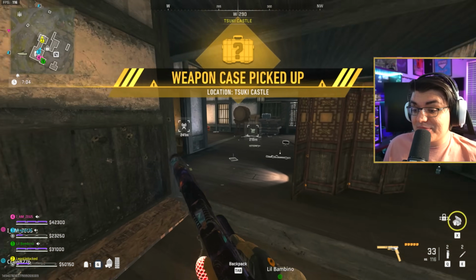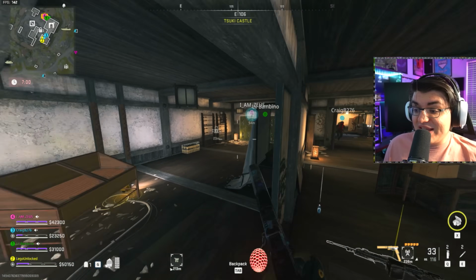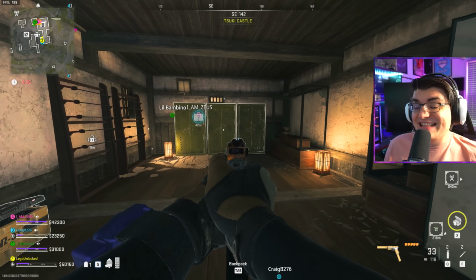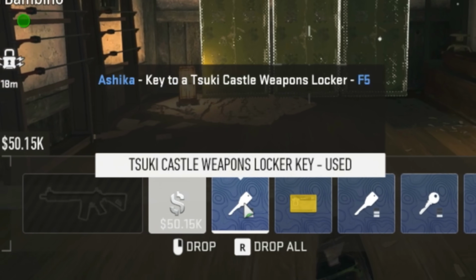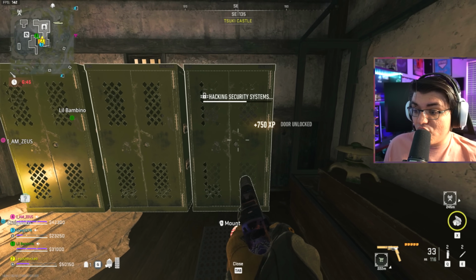It's got a ton of traps in it. It's really not the best for looting up, because you need to be looted to go in here. But there is a secret also inside of this. This is probably the single best loot place in the entirety of Ashika Island, maybe the entirety of DMZ, but you need this key. You need the castle weapons locker key, and it allows you to open these lockers right here, and these have some crazy good stuff in it.